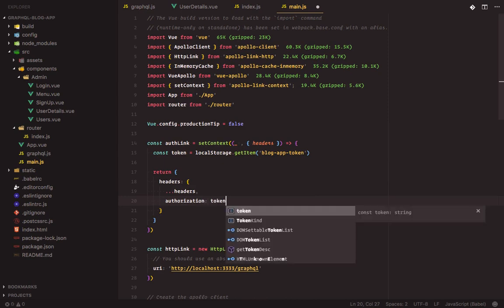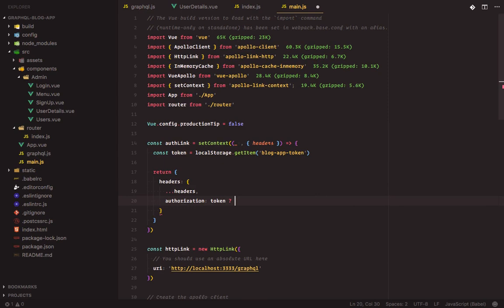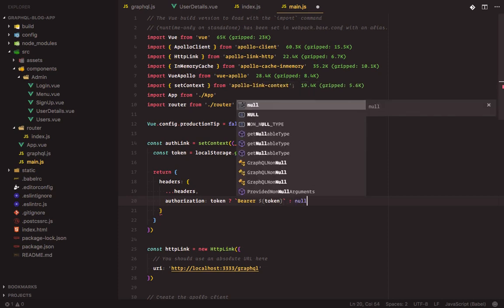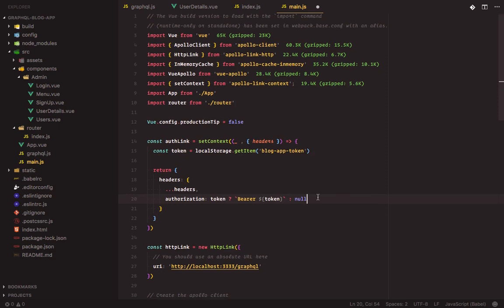If the token is present, we'll attach the token to it. If not, it will be null. The last thing to do is to update the Apollo client to make use of this auth link.